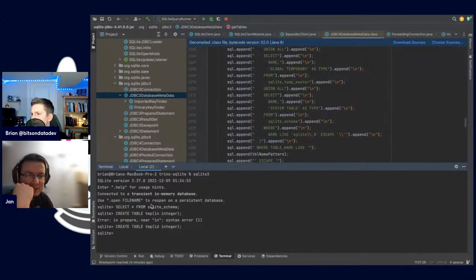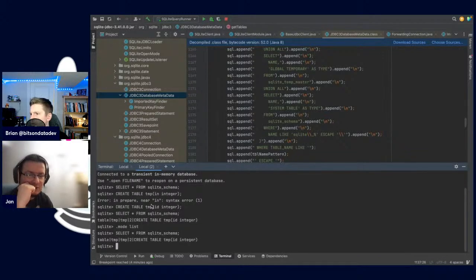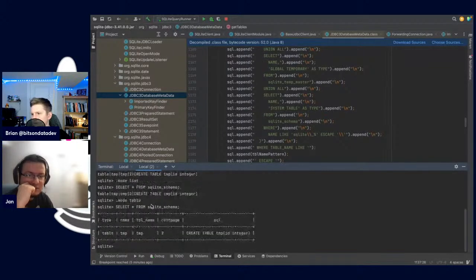And just run that select again. And if you switch, you can type dot mode list. No, just type dot. Yeah, just dot mode and list. Yeah, and this changes the output. So if you run the select again, it's gonna print. Oh, sorry, not list, but table. Try table. Yeah, I don't remember exactly. There we go.